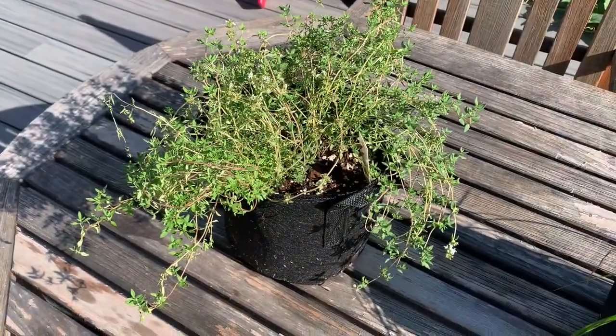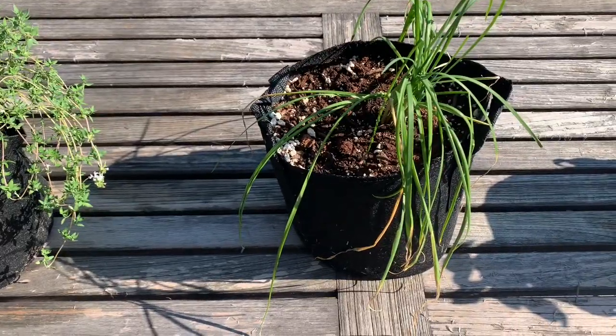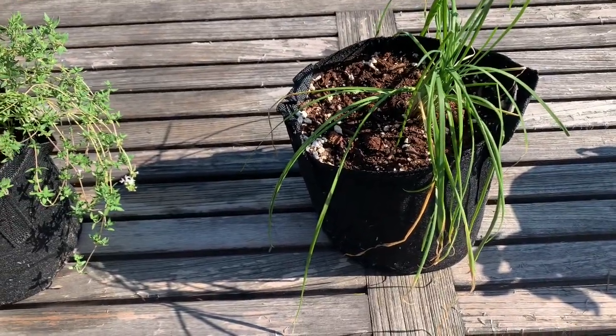But I haven't done a full garden tour and I've made some changes, so I'm going to go around and do that now. These tours are really as much for my own reference as they are for y'all, but even if one person enjoys it, I guess it's worth it.